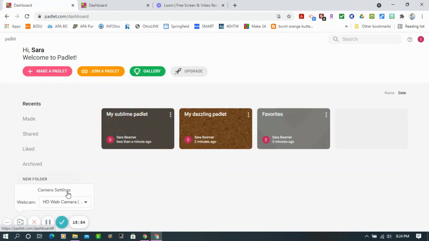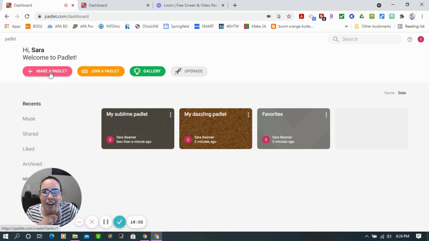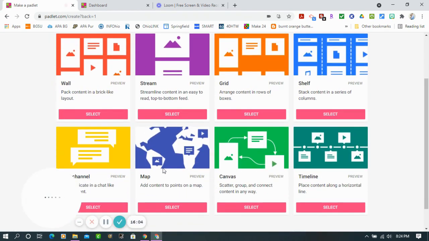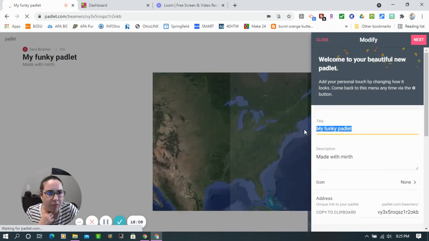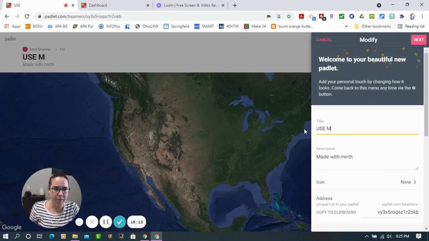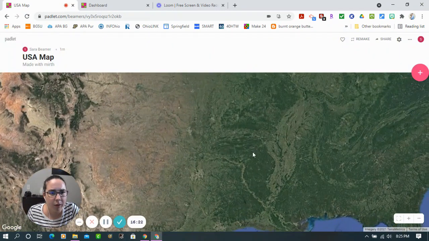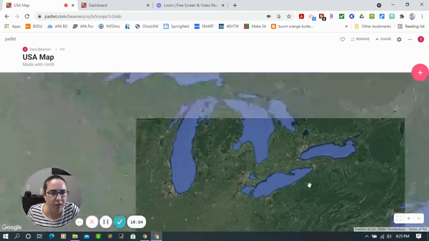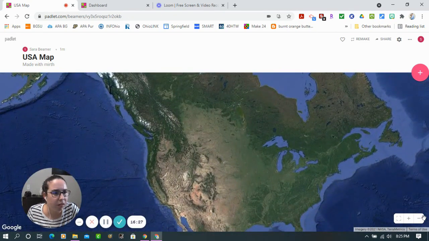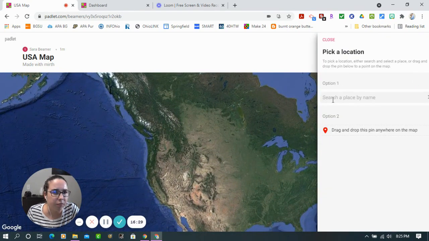And let's make one more. I'm back. All right, let's make another Padlet. And let's do a map. Okay, we're good. Next. All right, so we can start posting. So we can zoom in. Let's zoom in. And let's add something.